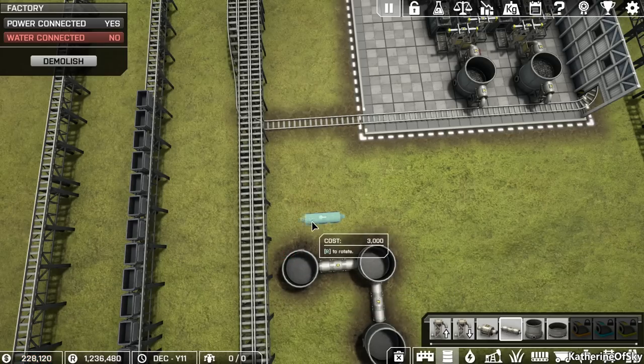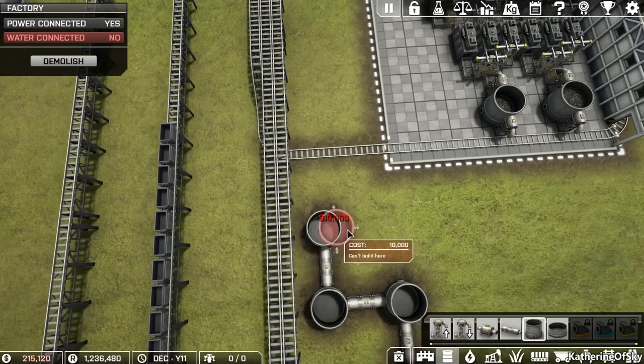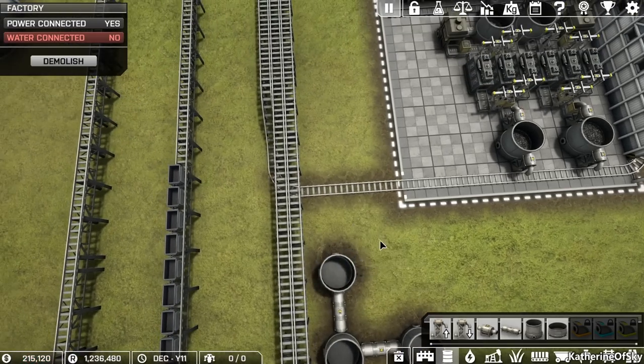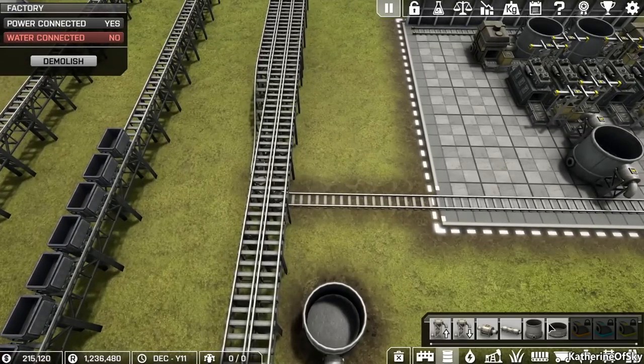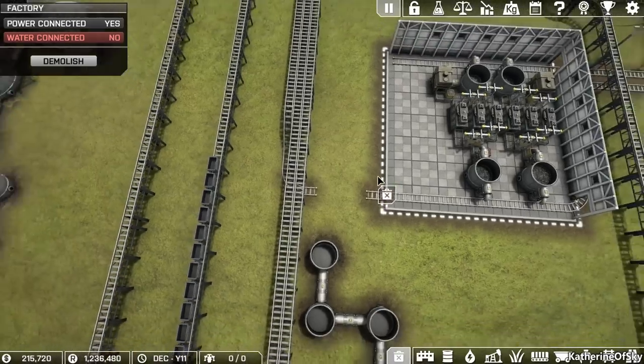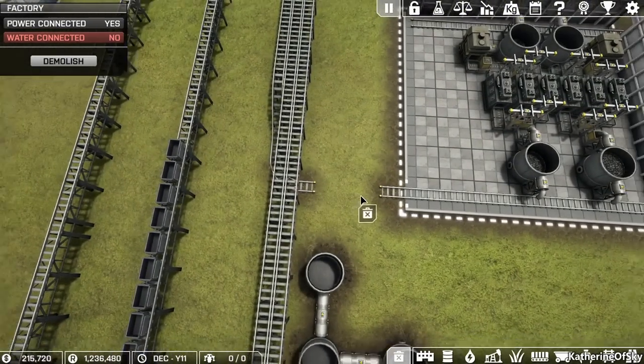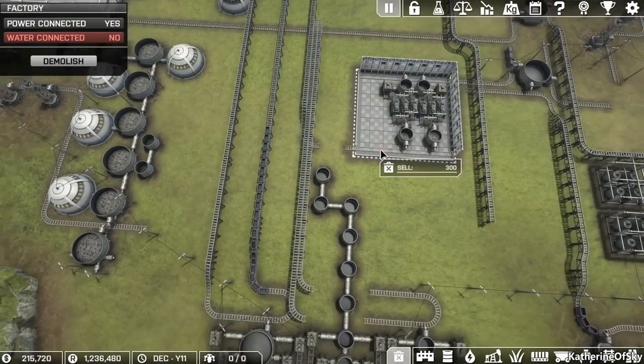I kind of wish I had a... Does this fit like this? We could do... I wish I could do two at once. That would be kind of fun. We can delete this for now. I wonder if we have enough to get there. It's quite far away. Quite far away. I don't know if we have enough to get there, though.